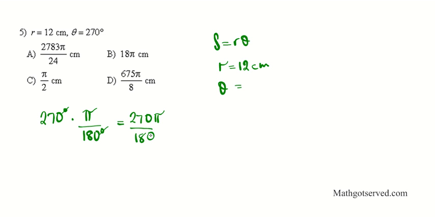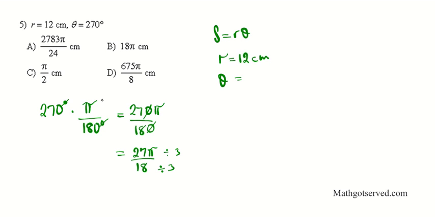And you can divide by 10, which takes out the zeros. That gives you 27 pi over 18. And then we divide top and bottom by 3. And then actually we can divide by 9. I think 9 is a better option to use. Divide by 9 so we save time, okay? So 9 is the greatest common factor. Divide by 9 top and bottom. And that leaves us with theta equals 3 pi over 2. Alright, so theta is 3 pi over 2.